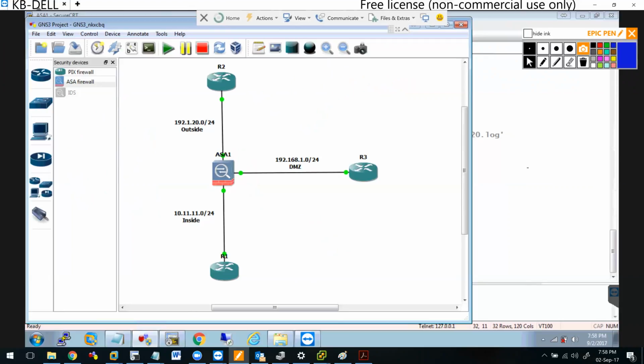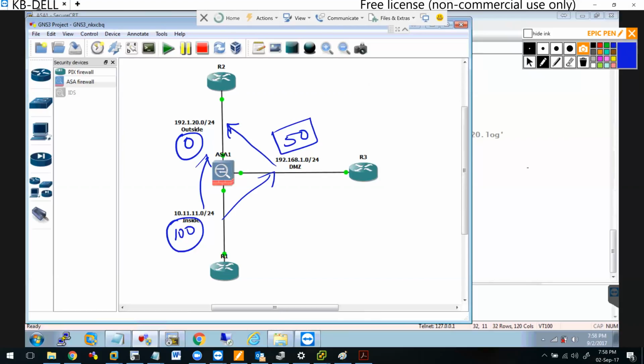Okay. So when you go to configure a firewall, you need to set that on the interfaces. Generally speaking, on the outside, you'll set or leave it to 0. Generally on the inside, you'll leave it at 100. Generally on the DMZ, you're going to put a value between 0 and 100, anything. 1, 5, 6, 99, doesn't matter. What I would do is I would put it in the middle, like 50. It doesn't matter though. Even 5 would be good enough, because 5 is greater than 0, less than 100. What that basically means is the inside interface can communicate to what? Either the outside or the DMZ. The DMZ can communicate to what? Send traffic, initiate traffic to the outside. But traffic coming from out towards this guy or that guy is blocked by default, or DMZ cannot access your inside. This is the default characteristic. Everybody okay with that?